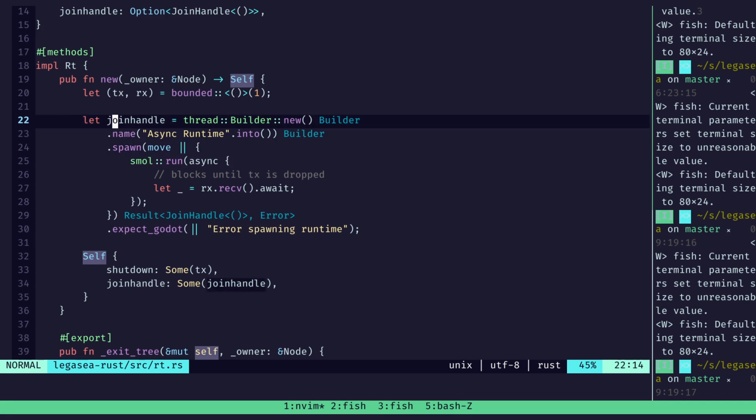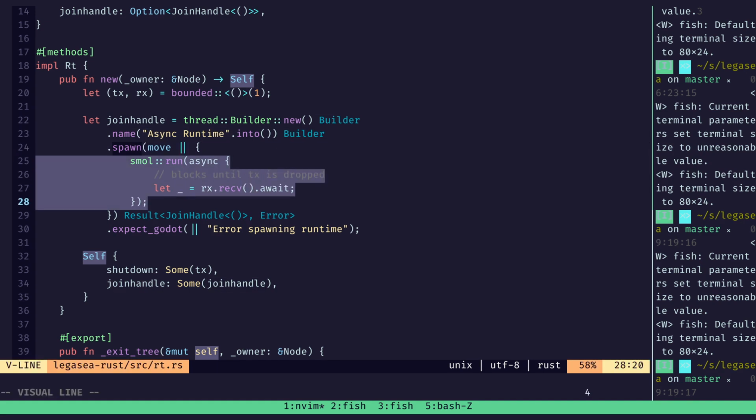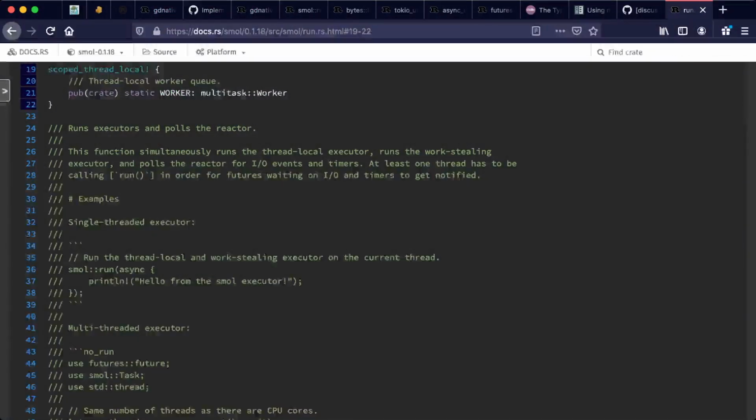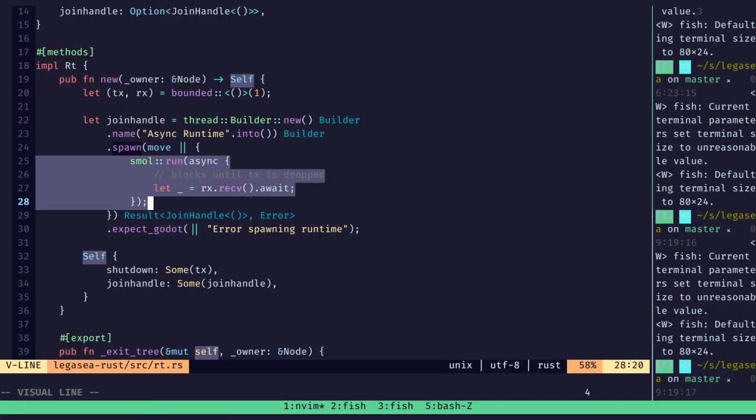Do we need this to be on a thread? Okay, so run does block the current thread. I see. Yeah. All right, that makes sense.